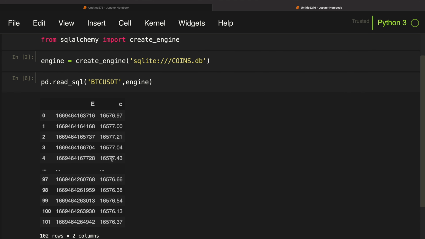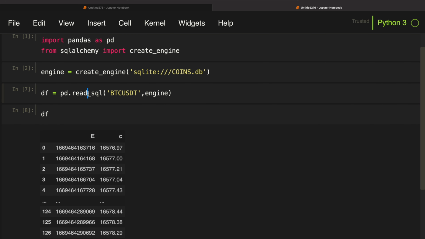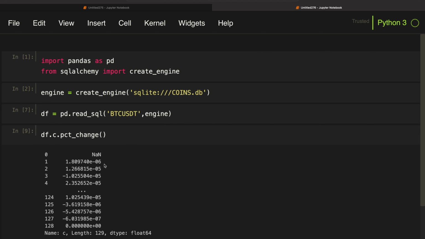Now let's calculate the return for Bitcoin for now, because in the end we are calculating the return for all coins and seeing which coin did climb the most, right? So let me just show you for this one. Let's store that in df, and how you could calculate the return here. So we are taking the close column, apply percentage change on that, and with that you are having the percentage change in each row. Add a 1 to that and take the product.